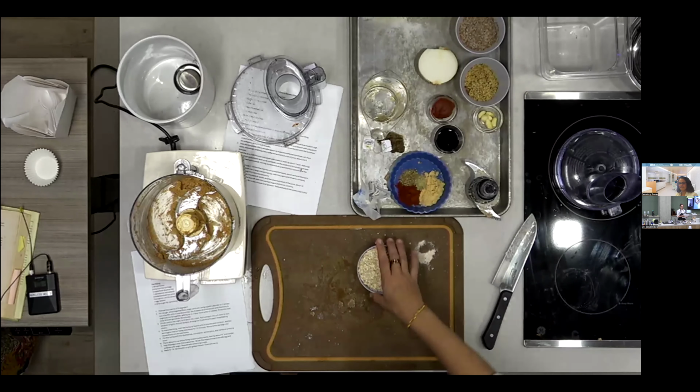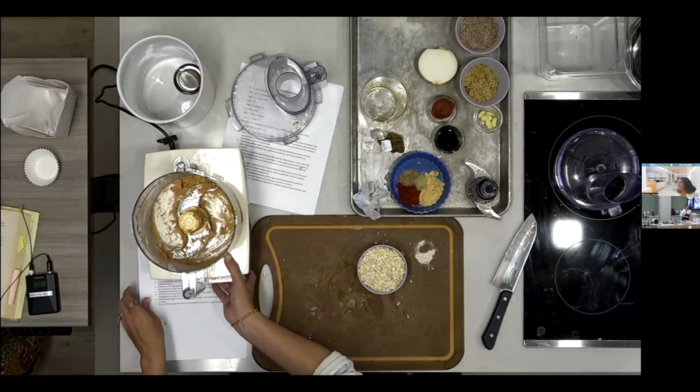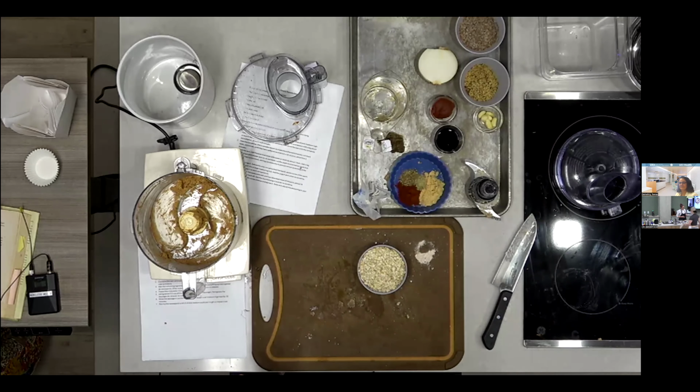All right, so now we're going to show you how to make a homemade vegan sausage. Because why do we need to make a vegan sausage? The only reason why you need to make a vegan sausage, I feel like most of the time, is because we eat too much processed food. And if you were to look at the list of bad foods, I'm sorry, I used air quotes. I get in trouble if I use air quotes.